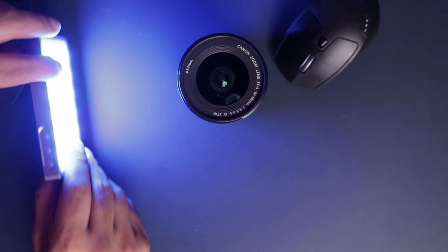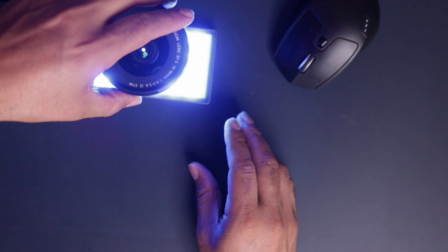There you see, and also sometimes I'll put the light underneath it, so you can have a different kind of view. Again, you're just experimenting to see how you can make your static shot more dynamic and more interesting with additional lighting.